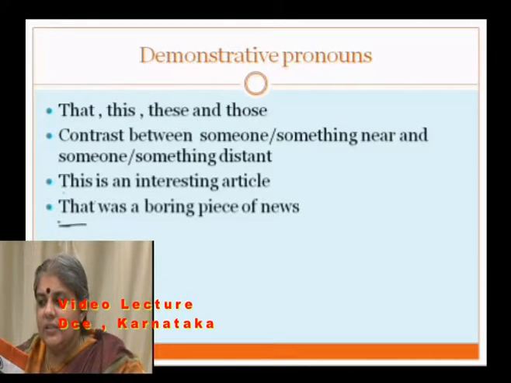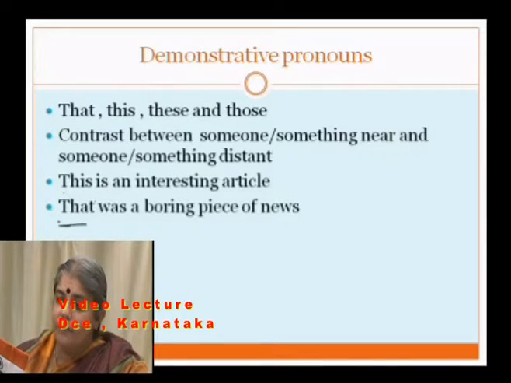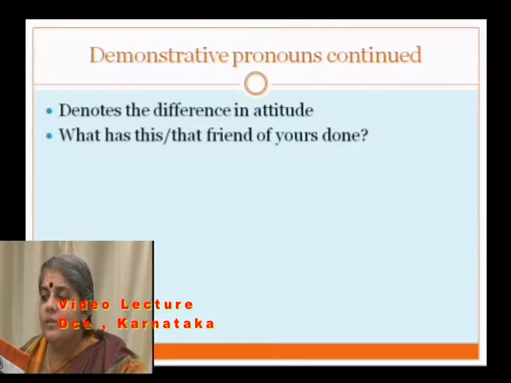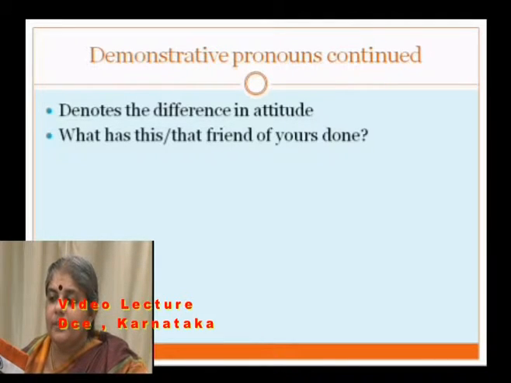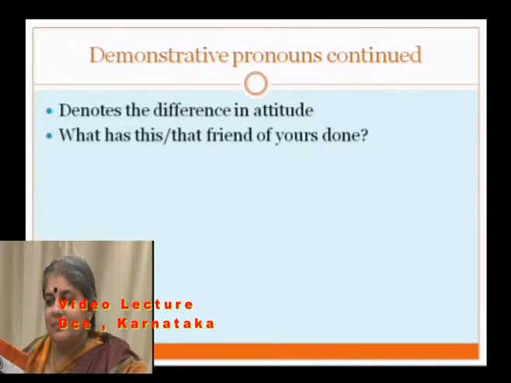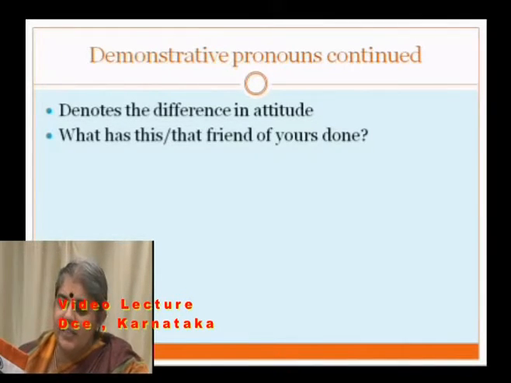This is an interesting article. It reflects what? Something near. That was a boring piece of news. It reflects what? Something far off. Once again, it shows the difference in attitude. What has this friend of yours done? What has that friend of yours done? It shows the difference in attitude.